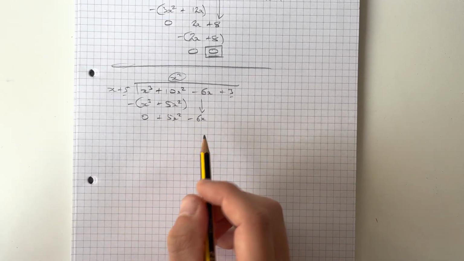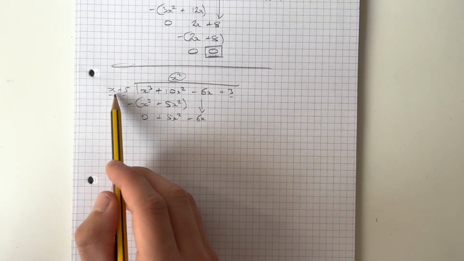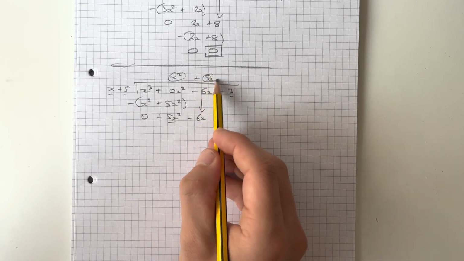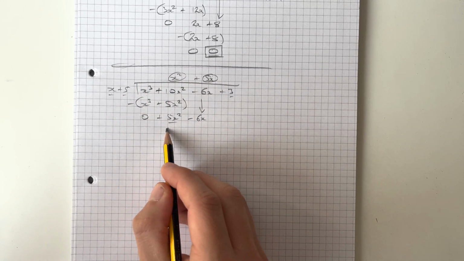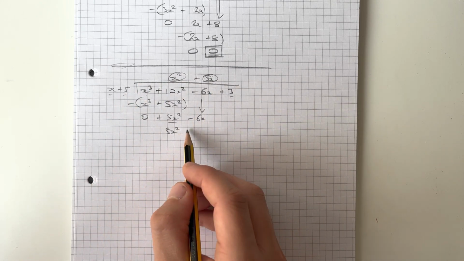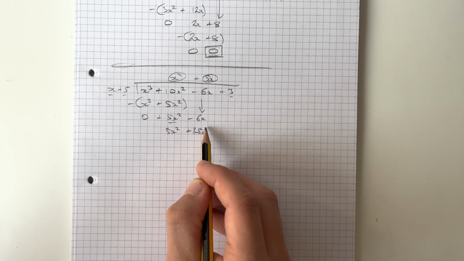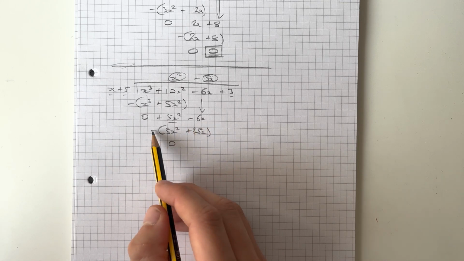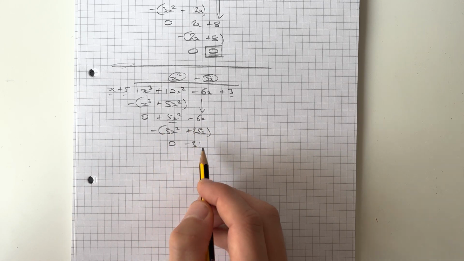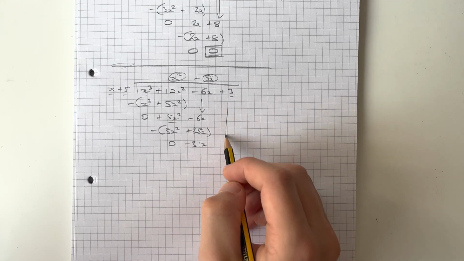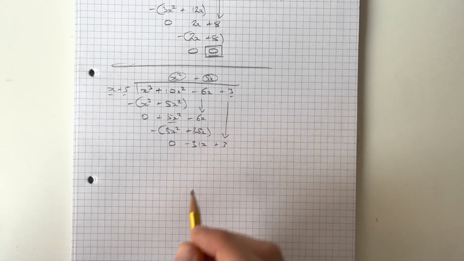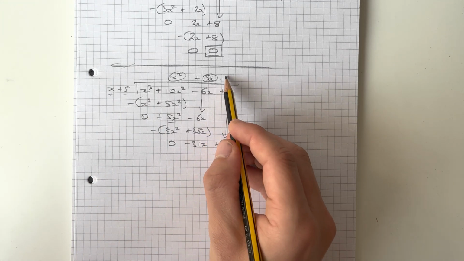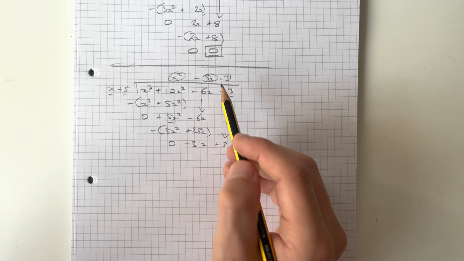Very nice indeed. Next step then, how do we go from x to 5x squared? Well, we need a 5x. And then we do the same thing, multiply this one by this one, 5x squared plus 25x in this case. And we take that off the row before. So this is going to be 0, minus 6 minus 25 is minus 31. X's are still there though. And then we bring down the 3. Last step then, x to minus 31x, we need to have minus 31. So that's going to be the last term up here in our answer.